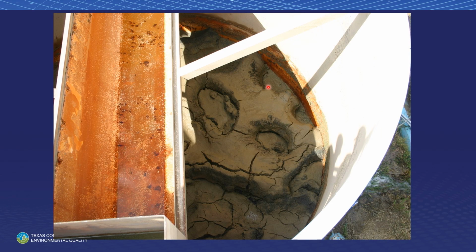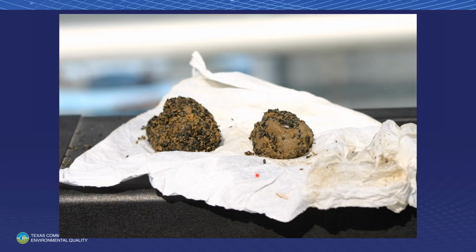What we found was, as the filter continued to drain down, that mud layer collapsed into holes all over the filter bed. The filter underdrain was severely damaged, allowing water to run through the underdrain, and all the sand would run out of the bottom of the underdrain. They'd backwash it, blow all the sand and gravel and everything back up into the filter, turn the filter back on, and water would run down through all these little holes and nowhere else through the filter bed. And they were having trouble with high turbidity levels. So there's some of the mud balls we found.